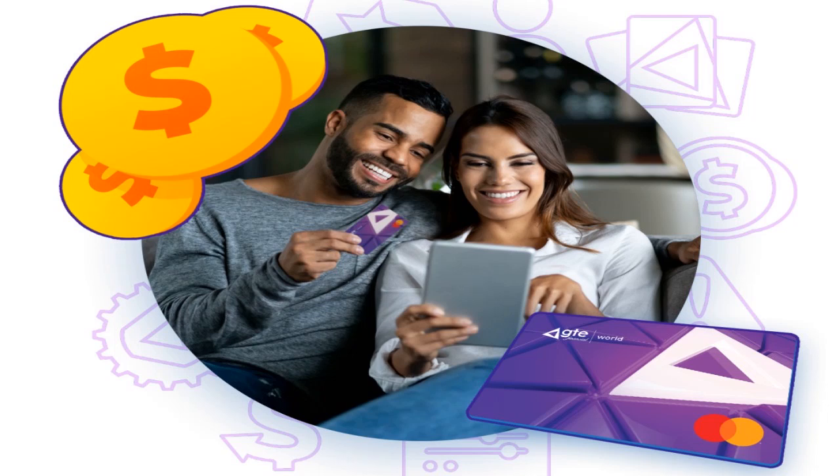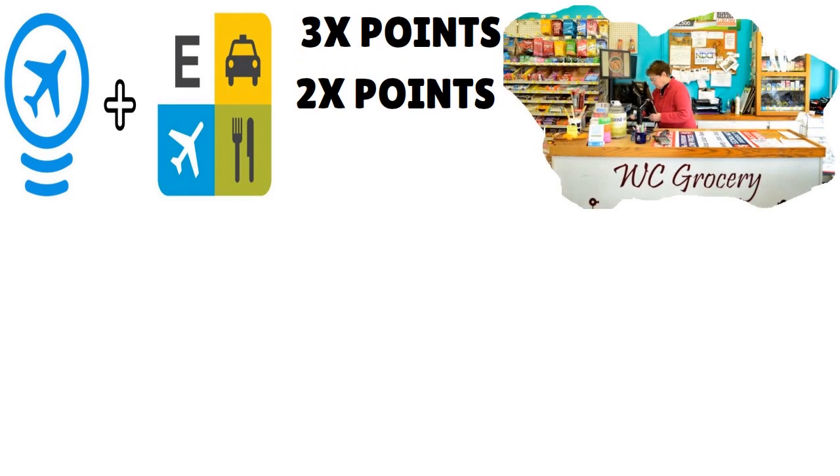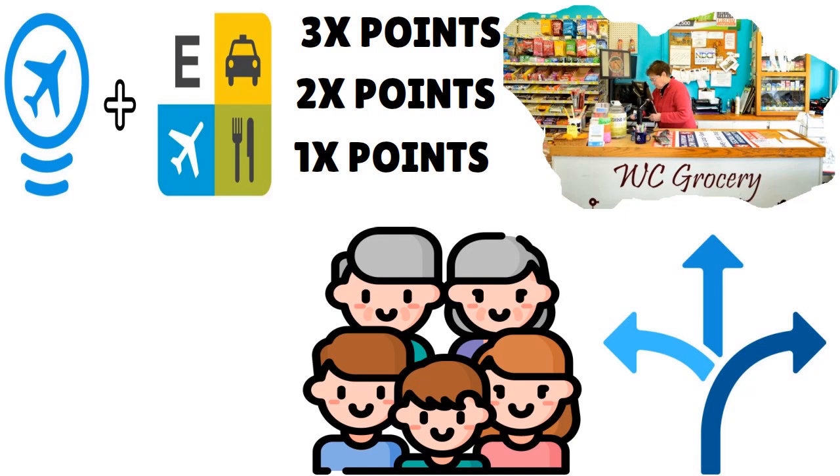especially for borrowers with bad credit. The minimum FICO score to qualify for this credit card is 425. On this card, you get 3x points on gas, travel, and restaurants, 2x points at grocery stores and home improvement stores, and 1x point on all other purchases. In terms of flexibility, that's really good because it helps not only single people, but also cardholders with families. The card also provides a decent 10,000 point sign-up bonus if you charge $3,000 within the first 3 months. That's really good in terms of flexibility.